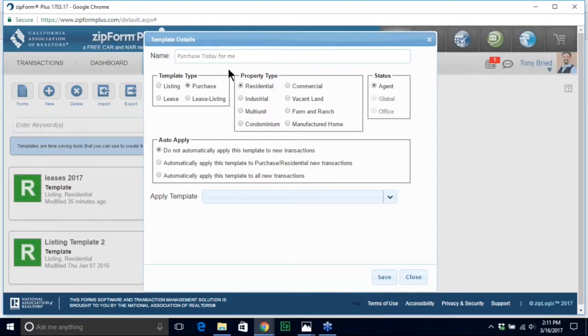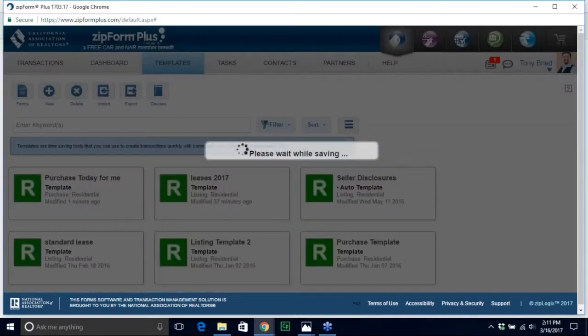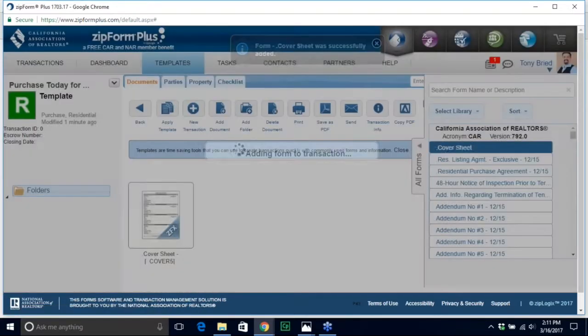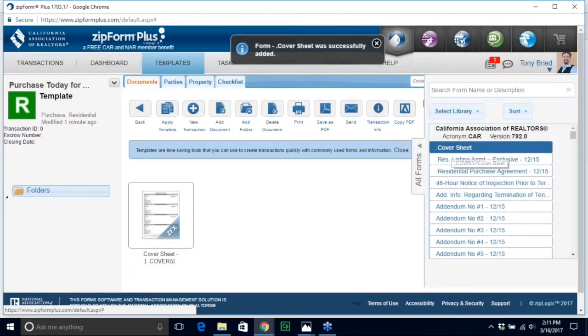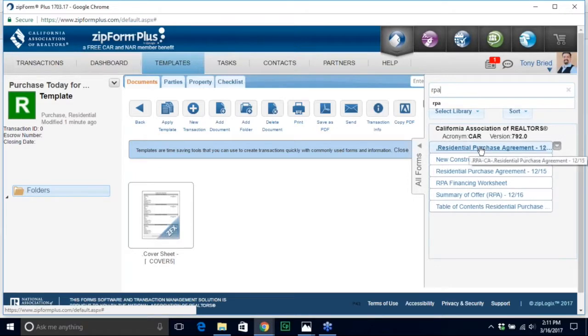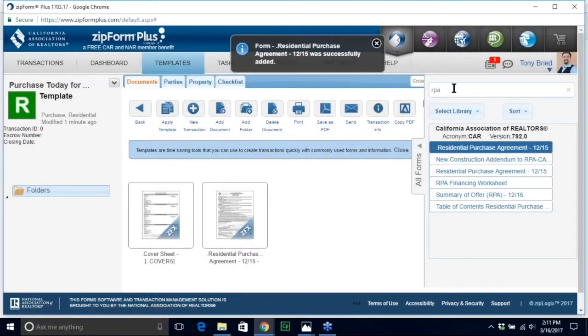Okay? With that, now we hit save. Now, what I'm going to do here is go through like a transaction and select the forms that we need. Now, in this case, because my broker or office manager has given me a list of forms required, I use that speed bar, type in the form number or the form name, and grab those forms quickly and easily.